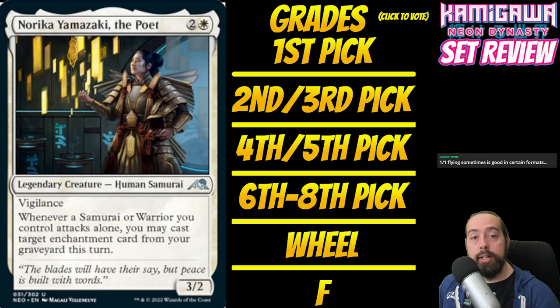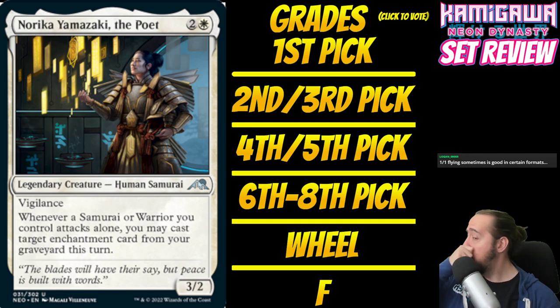Up next is Norika Yamazaki, the Poet. Norika Yamazaki, the Poet is 2 and a white for a legendary creature human samurai at uncommon. It's a 3/2 with vigilance. Whenever a samurai or warrior you control attacks alone, you may cast target enchantment card from your graveyard this turn. It's pretty cool.